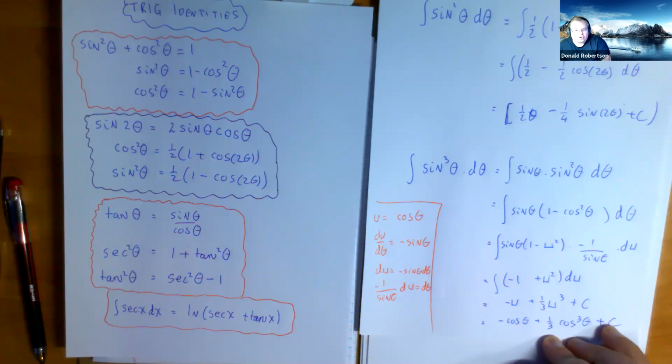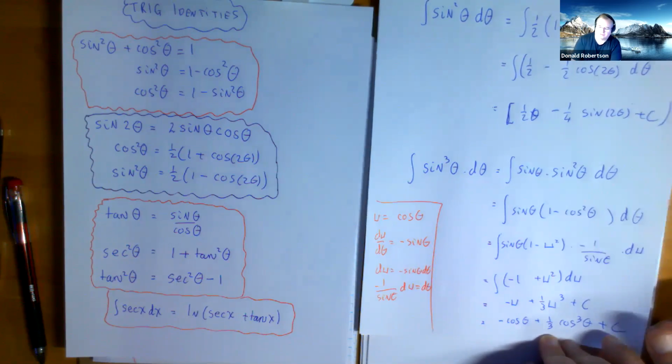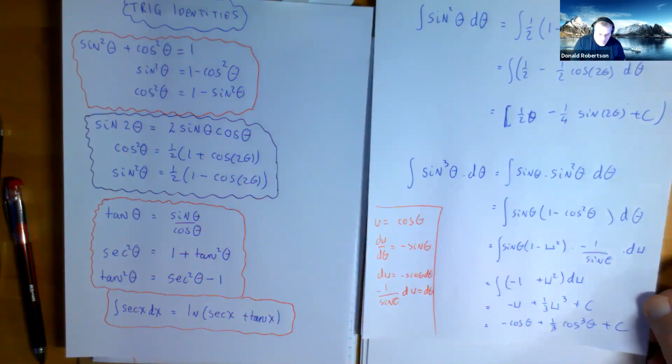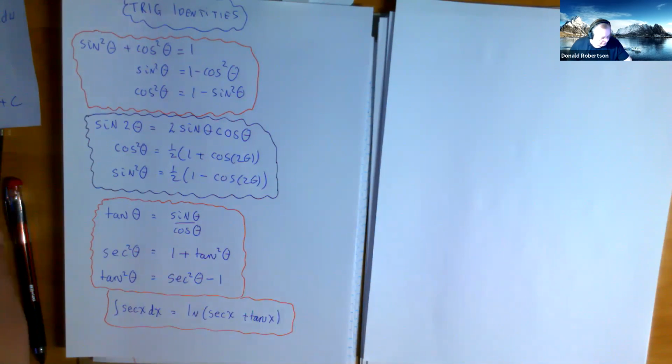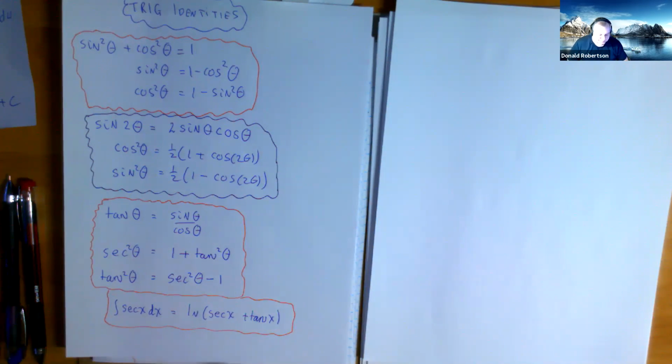Now, I haven't done cos squared theta or cos cubed theta, but can you imagine those two would be virtually the same methods? You agree? Cos squared, sine squared, cos cubed, sine cubed, right? Same kind of algebra, right? Similar kind of results. Right. Now we're going to look at combinations of sines and cosines.